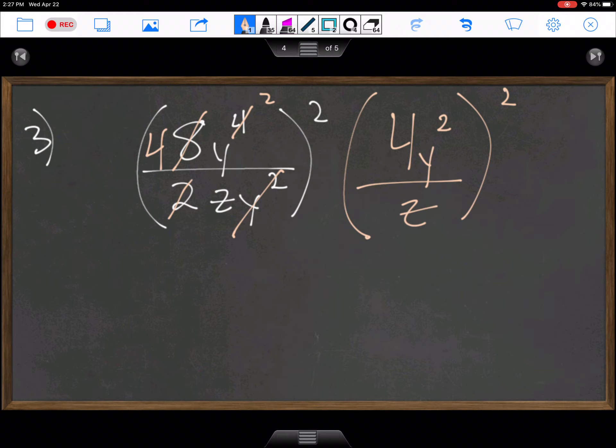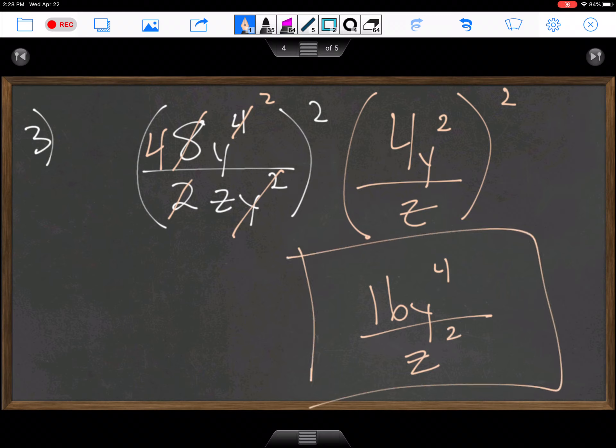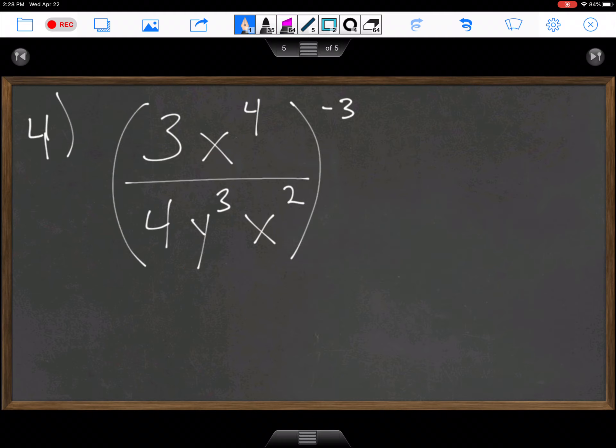So remember, nothing is magically attached. This isn't one thing. That's actually three factors: 4, y, y. So I have to raise everything to my exponent of 2. So 4 squared is 16. Y squared squared is 4. And z squared is z squared. And there's nothing left in this expression to simplify. Another thing to point out is to remember our original expression's value is identical to our new expression's value. Because if we had to work with one over and over, that would be so much nicer to work with. There's less going on. That's why it's called simplify.